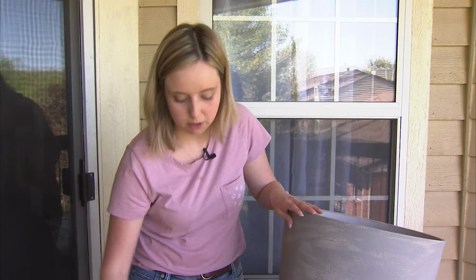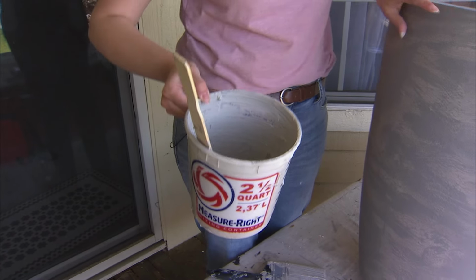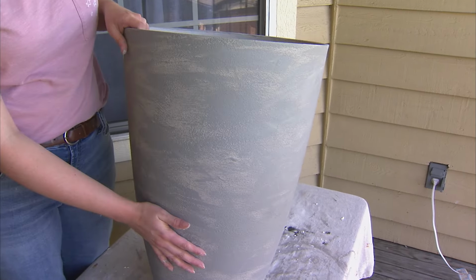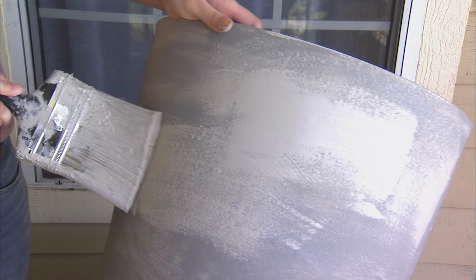I let the darker coat of paint dry. Now I actually reserved what I had left of that joint compound paint mixture. I added in just a tiny bit more joint compound to make it thicker. We're gonna go back in and add another layer over top, but a little bit more sporadically, just to start bringing back in that medium tone and add a little extra texture, and I think that's really what's gonna start making these come to life.